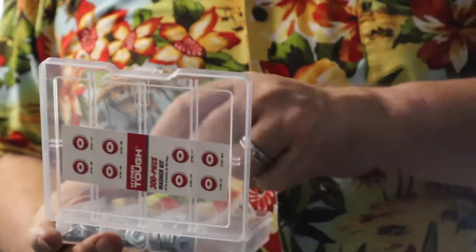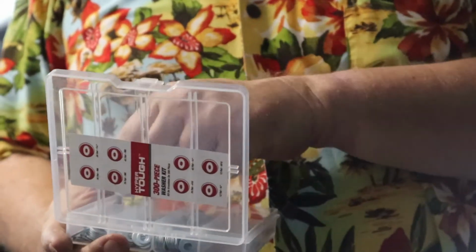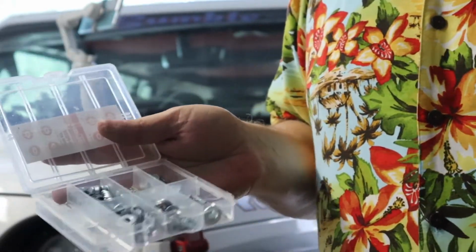Lost one of the washers in the Never Never Land somewhere. Always have a canister of various washers at your disposal.